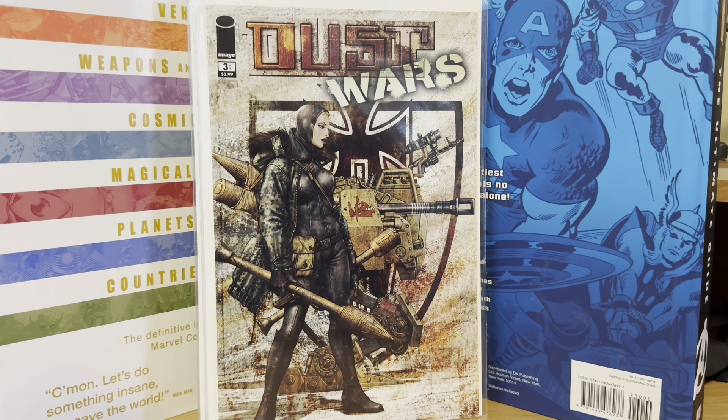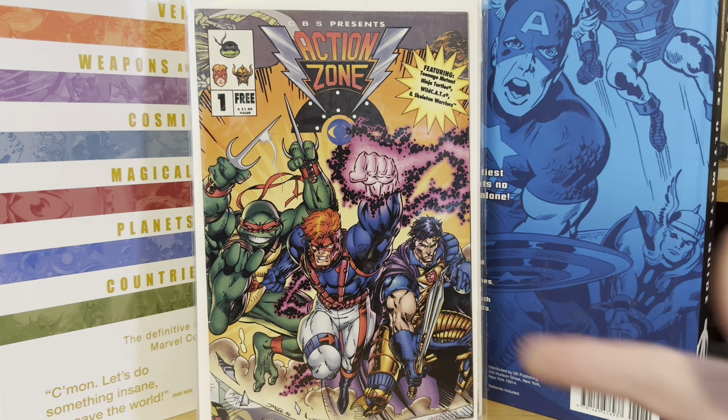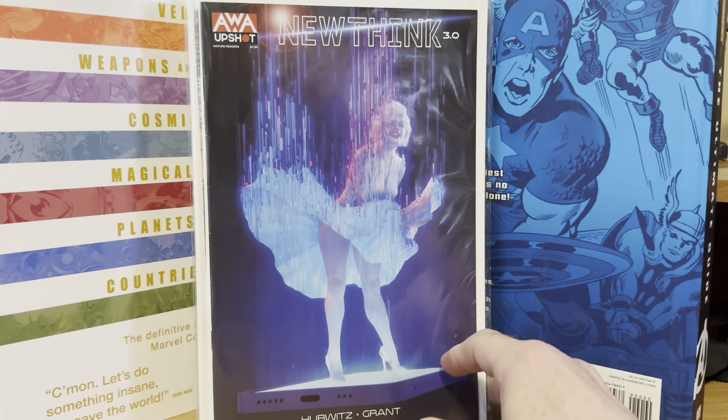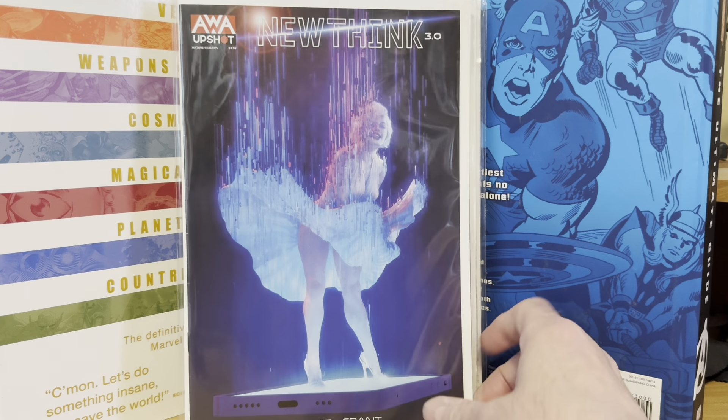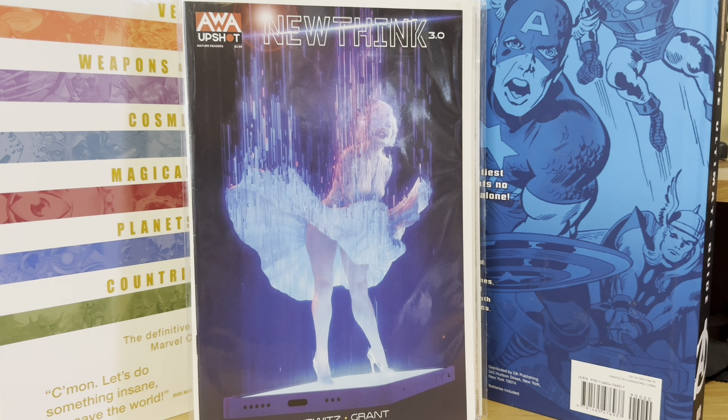I had just posted on my Instagram one or two of these — I got them in an auction lot — but I found another one for a dollar in much nicer shape. Comic Zone number one, a free giveaway that CBS did for their Saturday morning lineup, with the Turtles, WildC.A.T.s, and Skeleton Warriors. I don't know if this is the first time Jim Lee ever drew a Teenage Mutant Ninja Turtle, but it's a cool piece. And I found a cool Marilyn Monroe New Thing 3.0 cover — I think that's issue number three — very nice-looking cover.